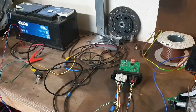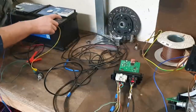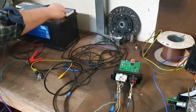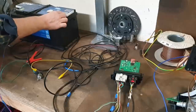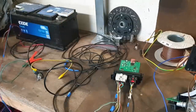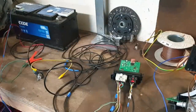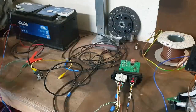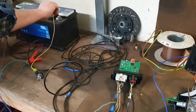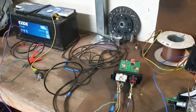So what we will do here is we will connect the yellow cable to our battery here. Let me just get my high-tech terminal on there. And what we expect to see is that the VCU powers up and that the bulb here does not illuminate. So let's see what happens. And as we can see, that works exactly as anticipated.